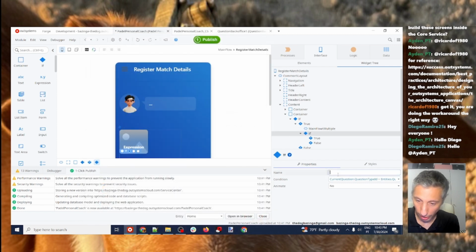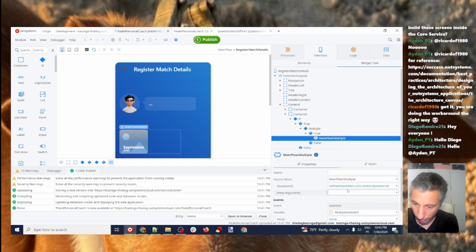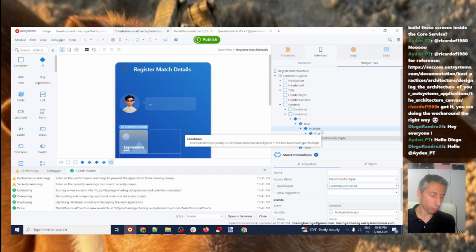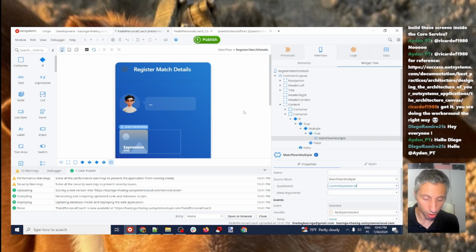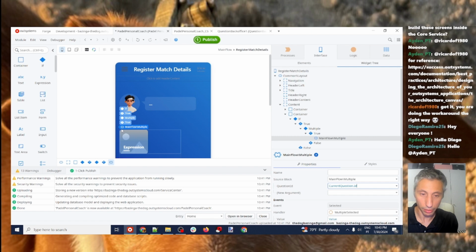Okay, so I'm just going to add here this, so I can understand it's multiple. And the multiple here is going to be my current question ID. Okay, so again, if now I would publish, it wouldn't do anything because I changed my order here. So how focused were you in the first point is going to be the first one, and this one is of the type text. Okay, so it wouldn't show anything. That's why I need to build my component to write the text. Okay, so let's start building this.